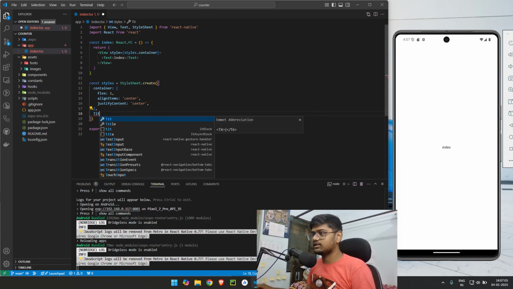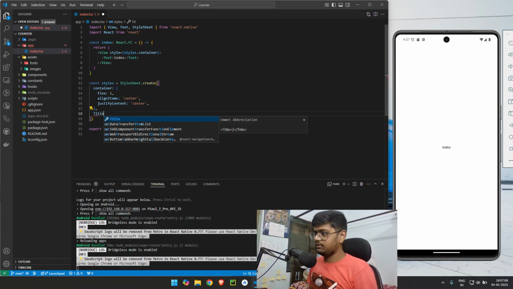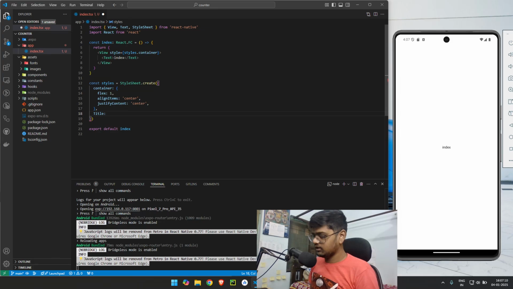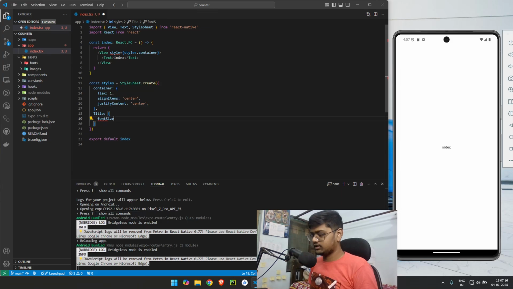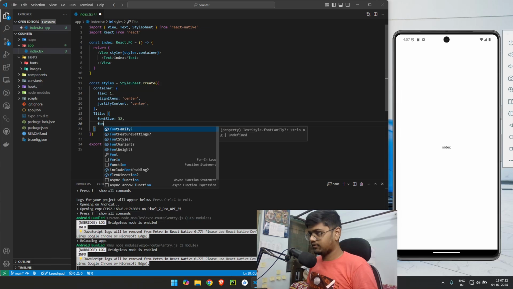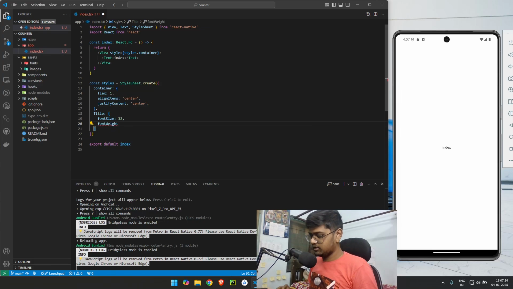The text is this text, so I am just naming it as title, and inside the title I'm increasing the font size as 32, and font weight inside single quotes as bold.